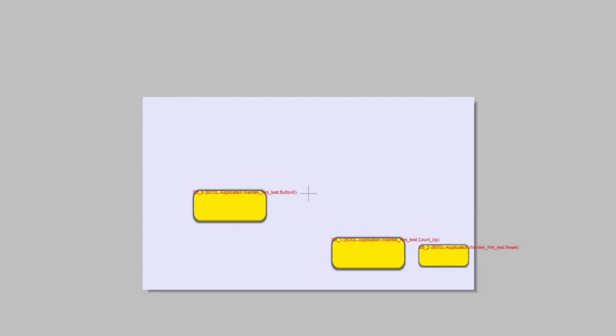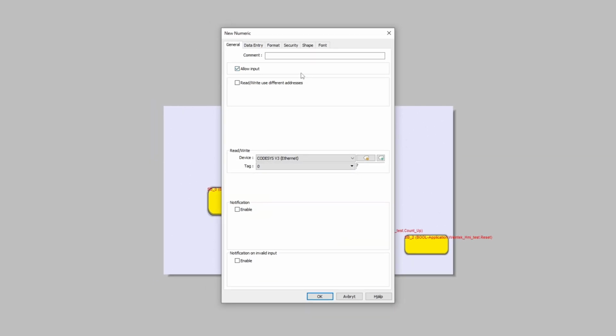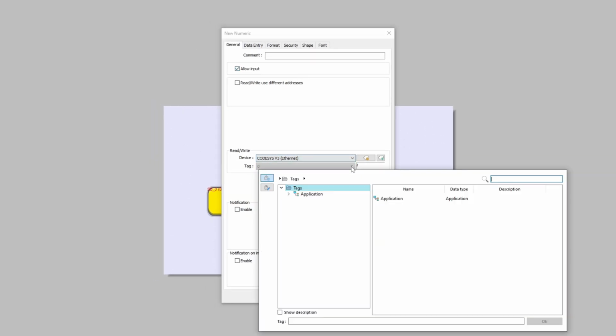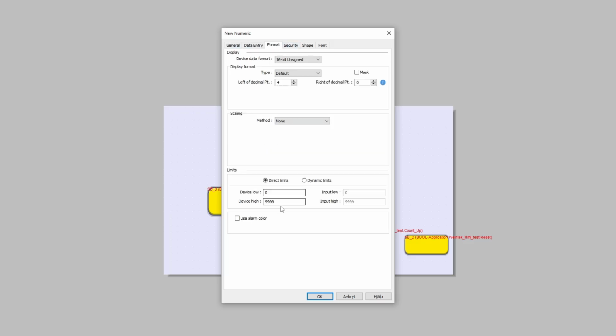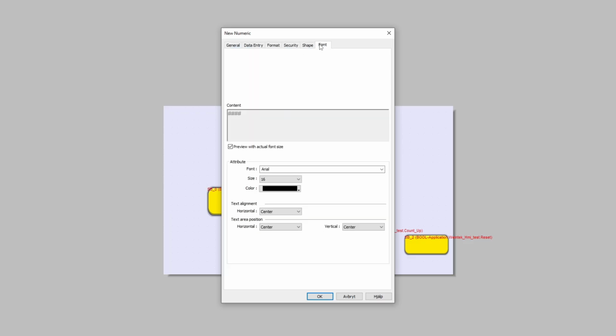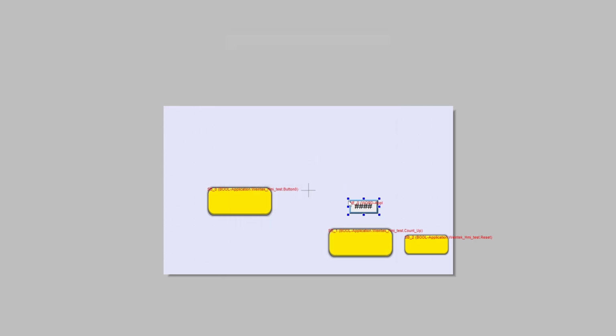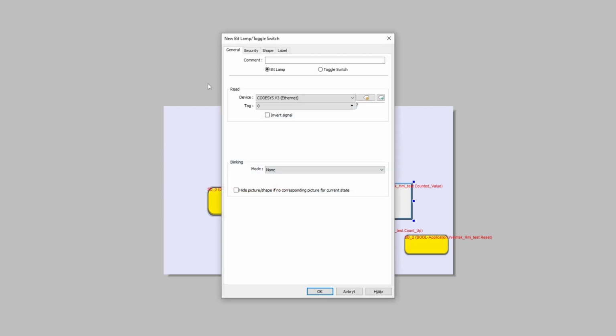Then I will add a numeric plate that shows the current value of the counter. And next I will add the 2 lamps.